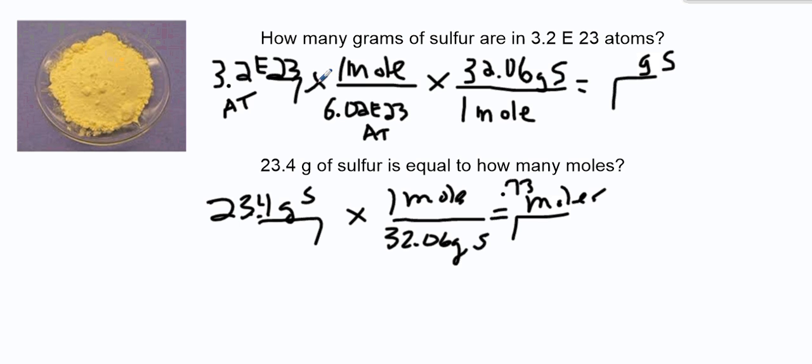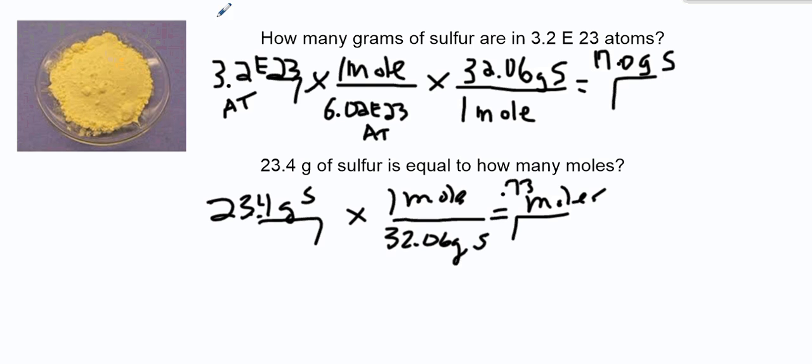So mathematically, what am I doing? I'm taking 3.2 exponential 23 divided by 6.02 exponential 23, and then timesing that by 32.06. So let's see what this turns out to be. I'll take 3.2 E23 divided by 6.02 E23, and I'm timesing that by 32.06. And this comes out to be about 17.0 grams if we rounded it to 3 significant digits. So we see that the problem solving is very similar to what we've been doing with a dozen.